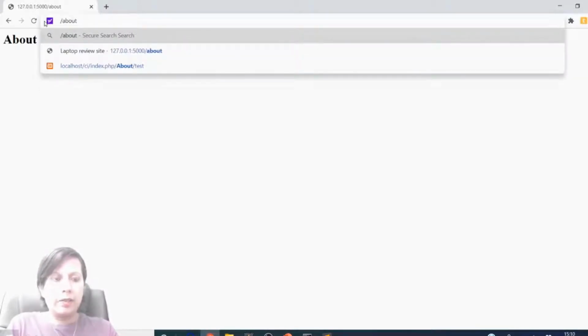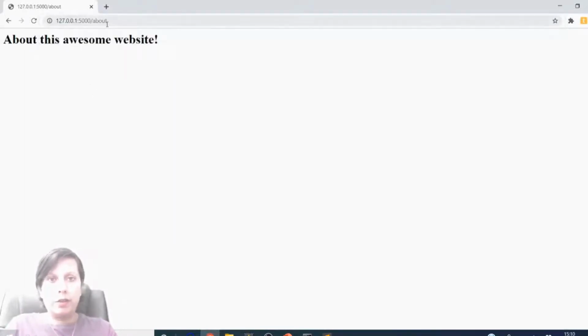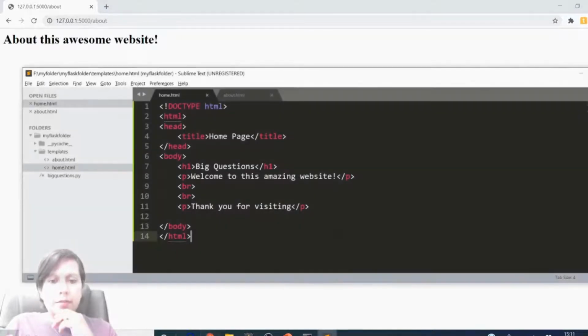So for now, that is just the local host, and we've got different routes which point to the different parts of the website. So how do we get that pointing in the right direction? That's what we're going to look at first. So be patient. We are going to get back into this web page and make it look a whole lot more interesting. But for now, let's look at doing the actual functional bits.